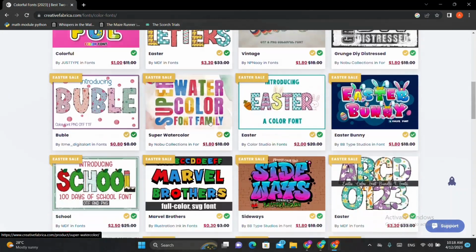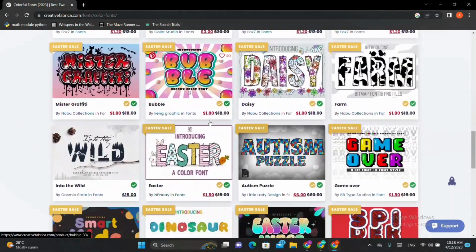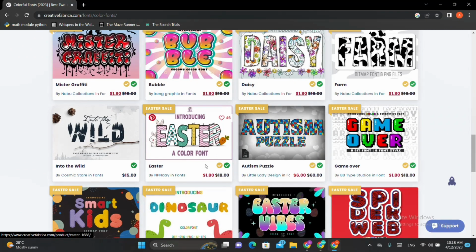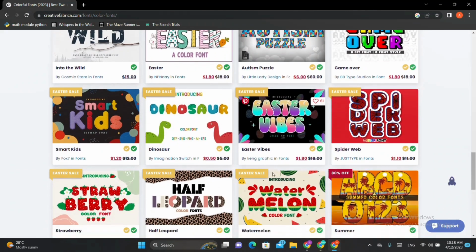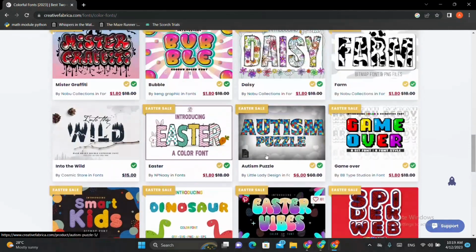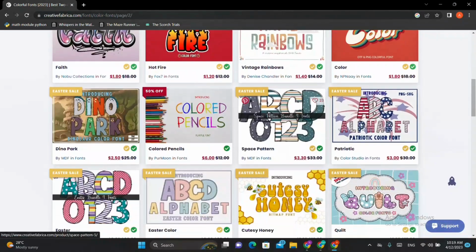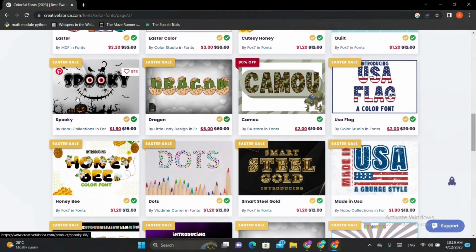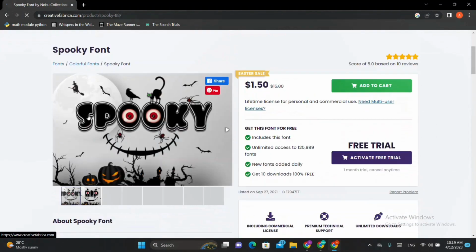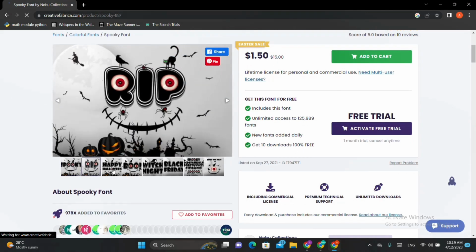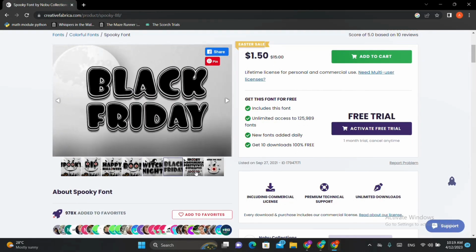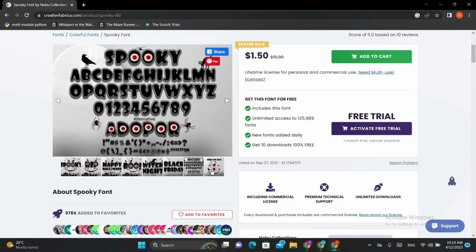You can click on these things, you can download them for free, but hold on. As you can see, they all are paid. So I'm going to tell you how you can download them for free. And before we move any further, let's check out, we have 28 pages only around these fonts. And if you click on any bundle, for example, let's click spooky, you will have the images here showing what type of font you will get. You can use these fonts in making some greeting cards, in making your school projects if you are a teacher, or any design whatever you want to create.